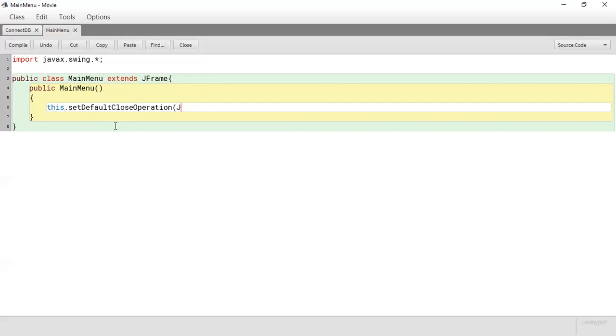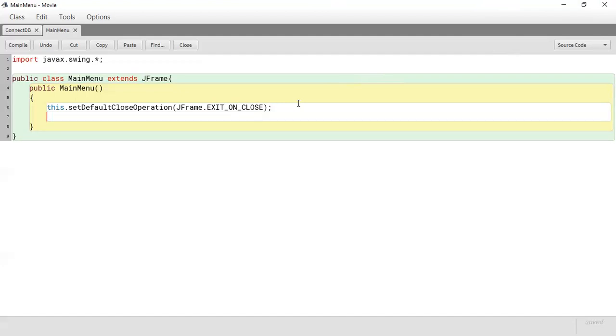It's going to be JFrame dot exit on close. So pretty much I'm saying whenever the close button on the frame is clicked, I want the application to exit.